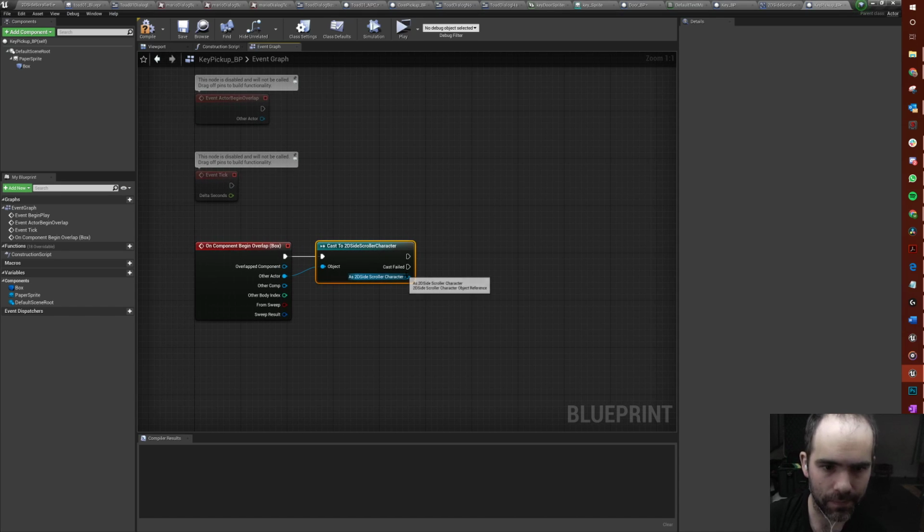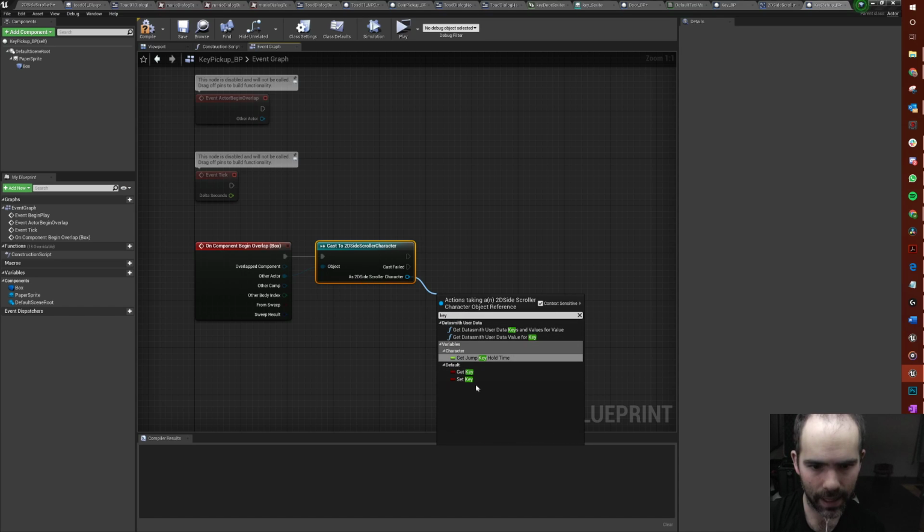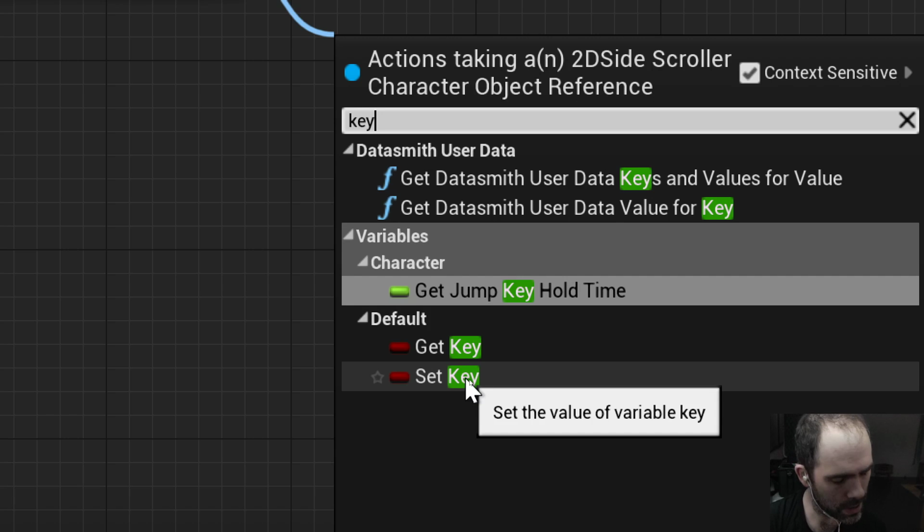Now here's where it gets fun. We're going to drag off from this blue part right here on the cast, and we're going to type in key. And we're going to set a key. The only reason that this is here is because we defined the key in the 2D side-scroller blueprint. If we didn't put it there, this wouldn't be here.